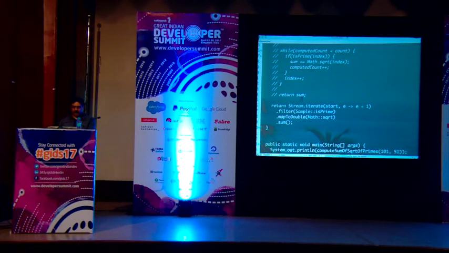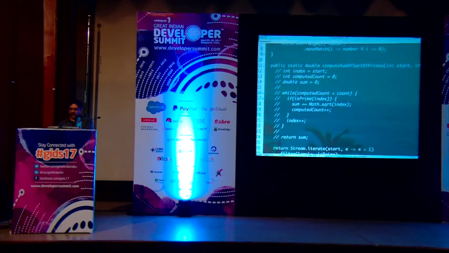Oh, wait a minute. This is a slippery slope because this is going to be infinite. I don't want all the values. Well, what do you want? I want only count number of values. Oh, dot limit count. Right? Limit how many? To, what was this?